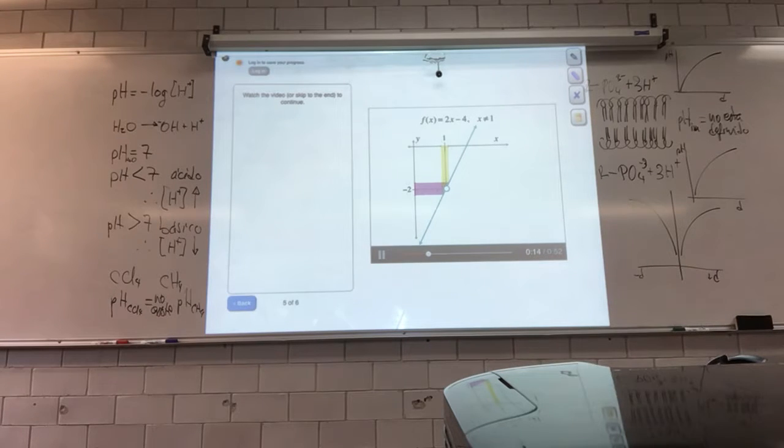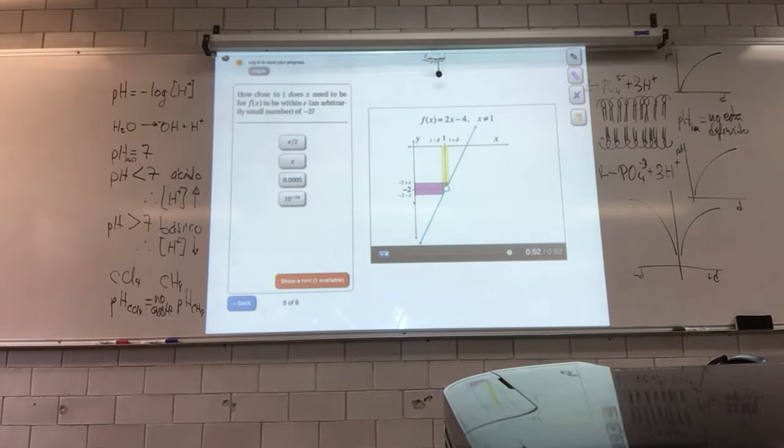Okay, now for an even trickier question. Suppose you want the output to be super incredibly close to minus 2. Let's say you want it to be within the range from minus 2 minus epsilon to minus 2 plus epsilon. Here, the Greek letter epsilon can be any number you want, as small as you want. It can be 1, 0.1, or 0.00000001. The question here is this. For any value of epsilon you pick, is there a corresponding delta over here, so that if the input is within delta of 1, then the output has to be within epsilon of minus 2?